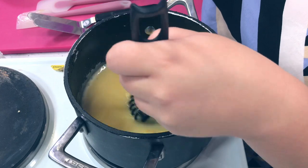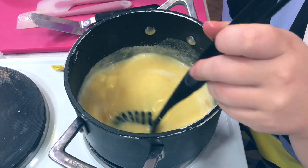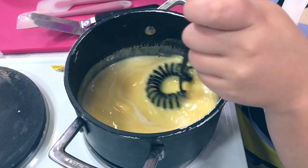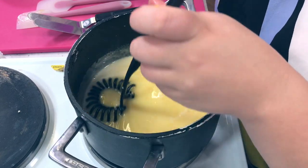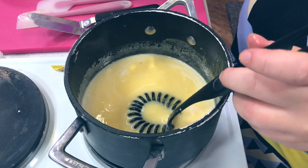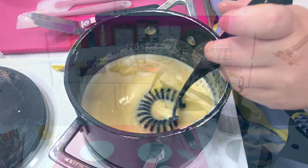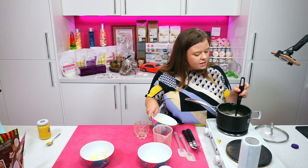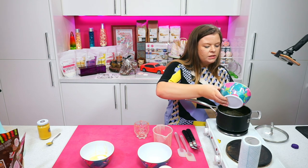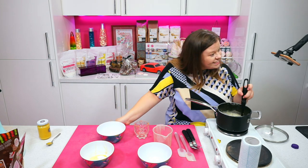So go through that a bit again. What did you put in first? Yeah, so I've put in the egg yolks, four egg yolks, and I mixed that with half a cup of sugar, so it was all creamy together. And then I added two-thirds of a cup of fresh orange juice that I squeezed, and half a teaspoon of orange zest. And then this is 71 grams of butter that I've put into little cubes. So I've added about half, and that's almost melted. So I'm just gonna add the rest now. And that's the recipe, really.